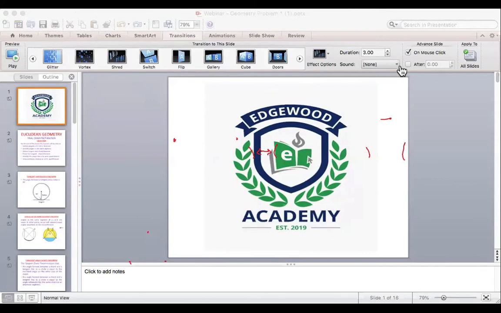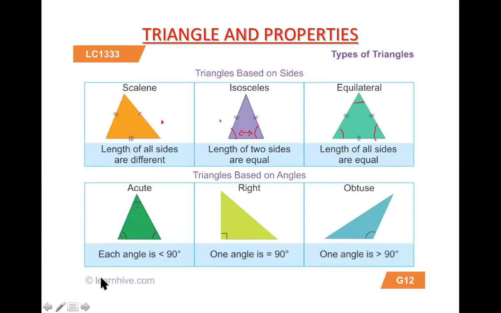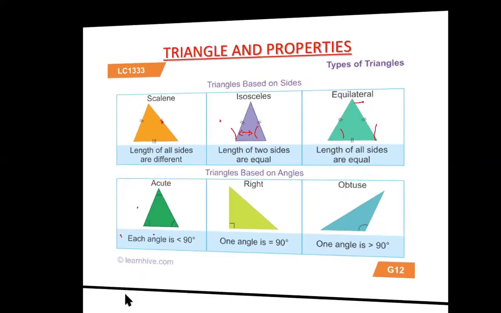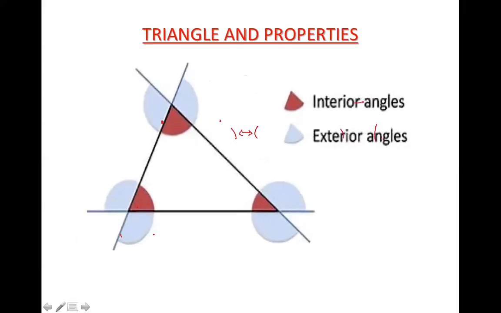Then when we move on, we look at what we call the cyclic quadrilateral. For the cyclic quadrilateral, you know that when all the four vertices, or the four corners of a four-sided figure, are lying on the circumference of the circle, then obviously it is a cyclic quadrilateral. So take note of that.